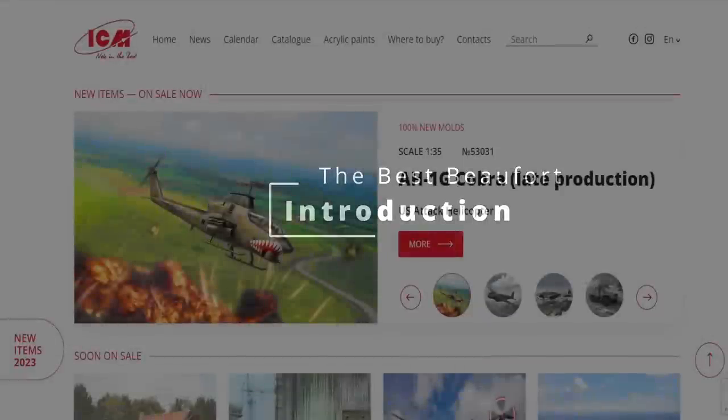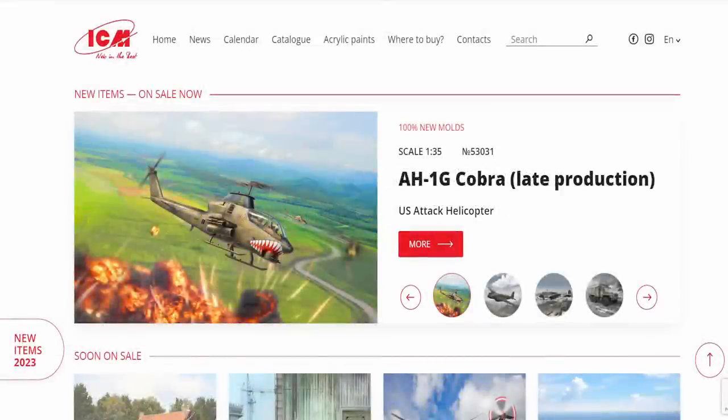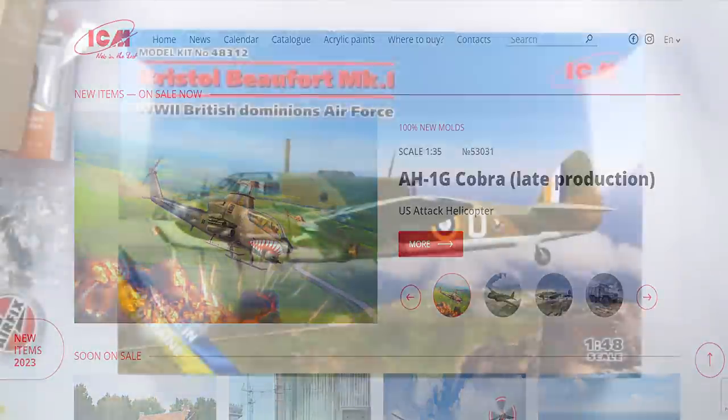Hello and welcome to Man's Model Moments. ICM reached out to me a couple of months ago about reviewing some of their releases and I was very happy to hear from them and more than willing to do that. Prior to this I've only ever owned one ICM kit that I got in a job lot of models recently and haven't even had the time to look at. I will be doing some full build reviews coming shortly, but the kit I was really excited about receiving for review was this.